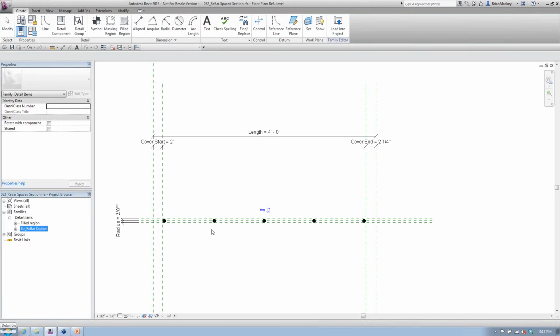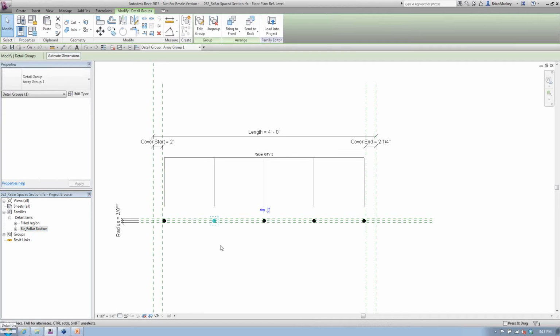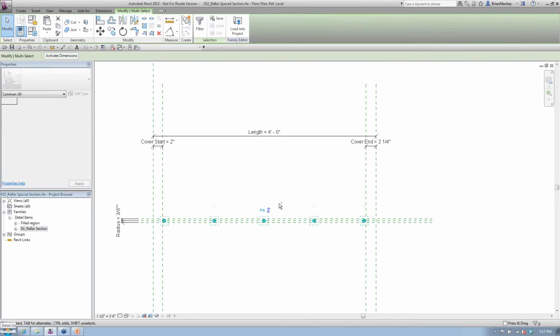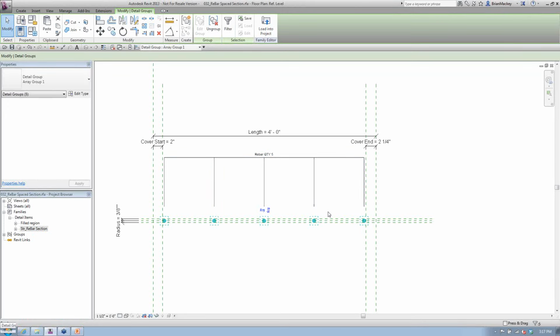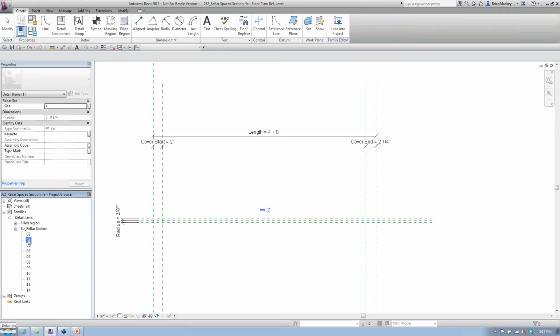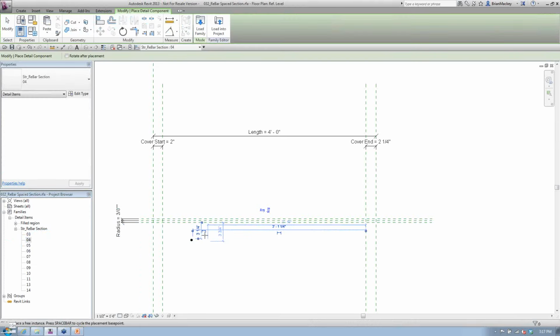And I'm going to come through here, and I'm going to delete this. I'm going to actually delete all of these real quick, but not my control. Okay, so what I've done, just like in the past, I took my structural rebar. I'm going to drop one of these inside of here. I'm going to place it.